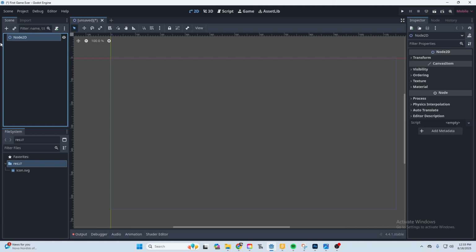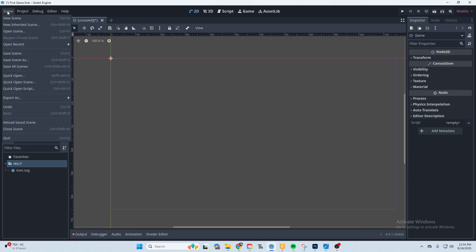Now notice that my scene panel has now changed. I have my Node2D node right up here at the top. Okay, and this has changed as well. Now it says unsaved and it has this little asterisk. That asterisk means that there have been changes since my previous save, and it's kind of reminding me to save my progress. Let's go ahead and save this scene, but first, actually, I want to change the name of my root node. We can change the name of nodes just by double-clicking on the node and then typing something else. So I'm going to type game. So that tells me that this is my game.